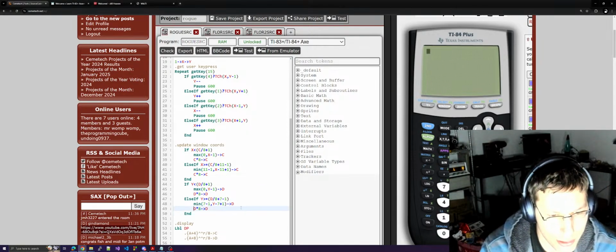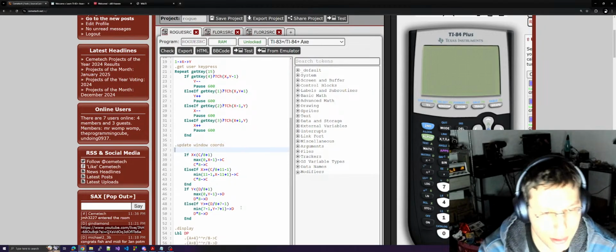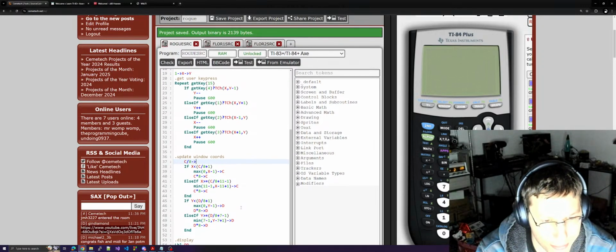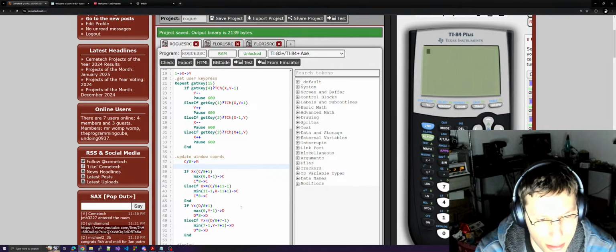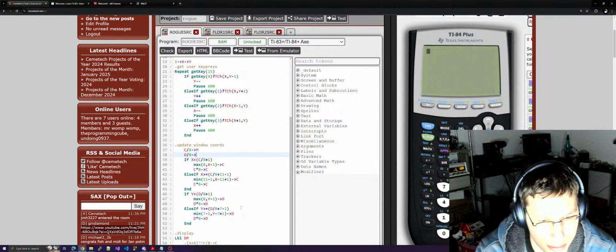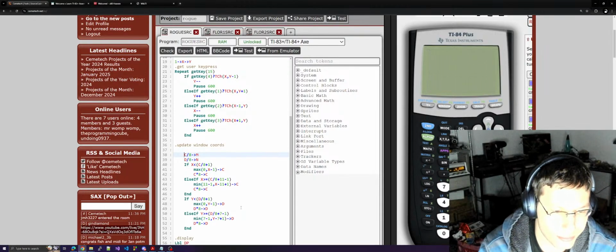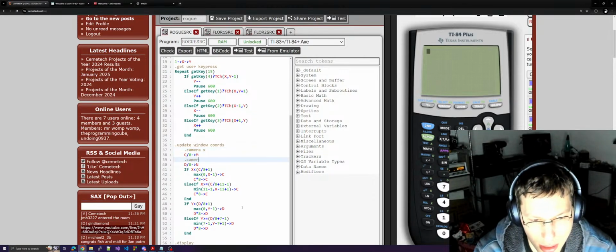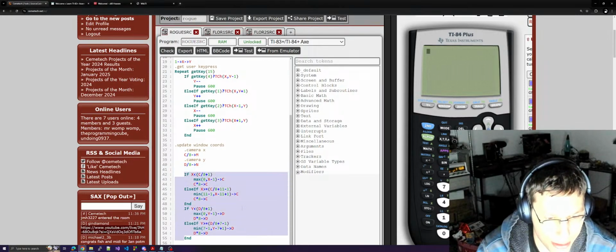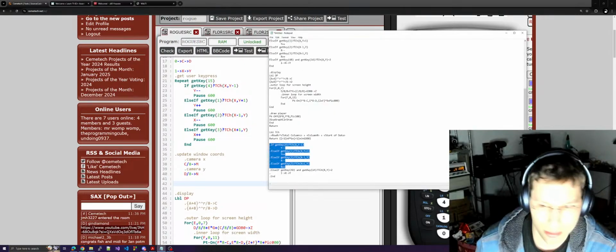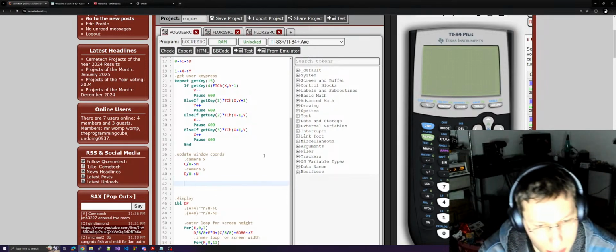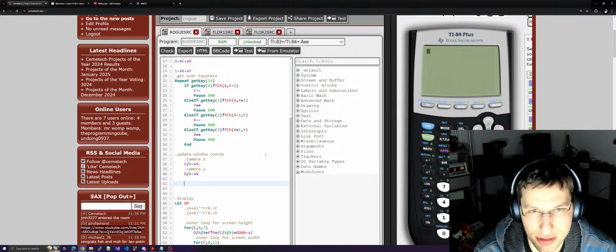Okay. C divided by 8, stored to M. D divided by 8, stored to N. Camera X, camera Y. And let's just take this and put it over here. So now I can use the same screen space.